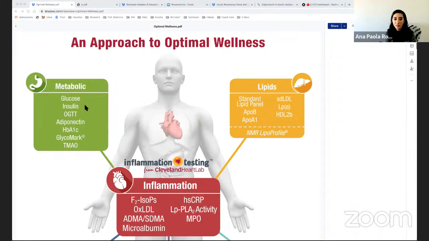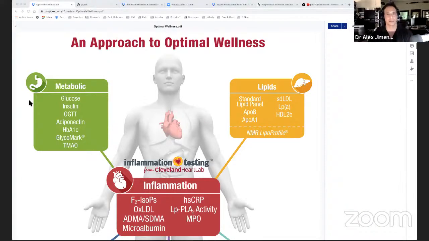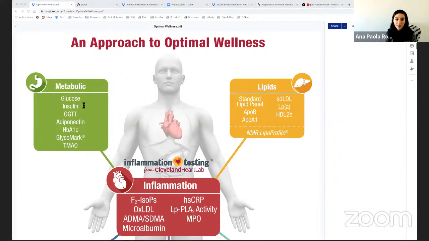We will have this special metabolic marker that is called adiponectin. I want to know if you've ever heard about adiponectin before? Absolutely. We run this all the time. Well, yeah. So adiponectin is actually secreted by the adipose tissue. It is mostly secreted by the white adipose tissue, but it can be secreted by the brown adipose tissue as well. And it's one of the most important circulatory adipokines that we can have in our body.